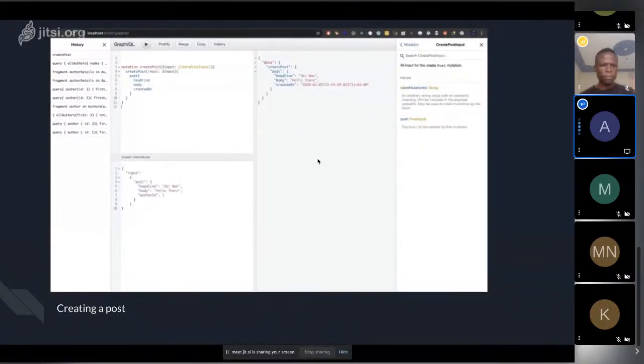And if you want to create a post in GraphQL, you have queries and mutations. The queries take care of fetching data and mutations take care of updating, deleting, or creating data. So in this case, we have an API call to create a post. You feed in the input as the query variables, and it would create a post providing the headline, the body, and the created date that would autofill.